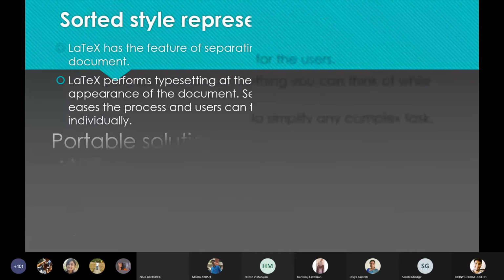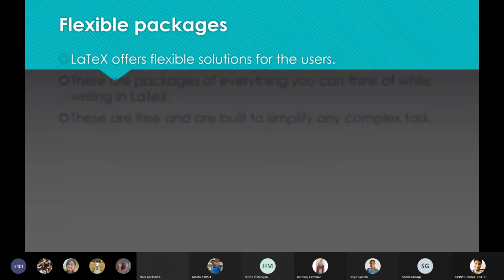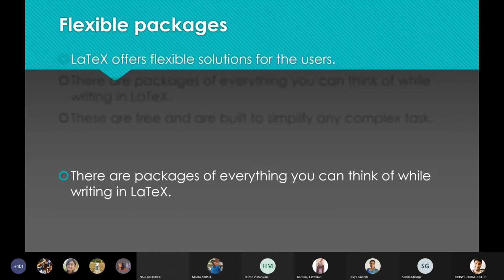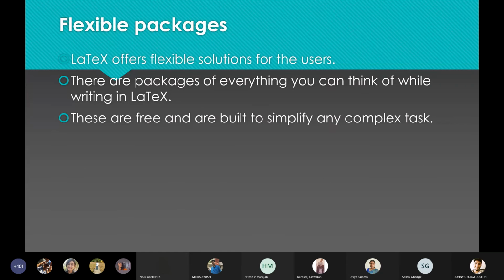Next, we move on to the portable solution. It means that it can handle files portably well across the platforms. It is nothing but a text file, which is a portable source for the computer. A document processed by the LaTeX system can be implemented on almost any popular platform. It's outputted as a default output file called the DVI, device independent format, which can be easily converted into any other formats.